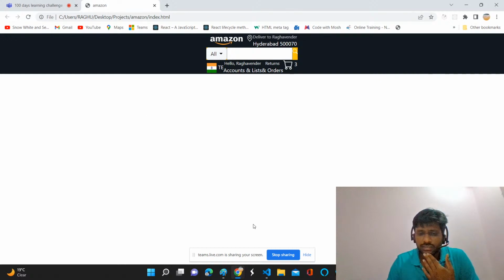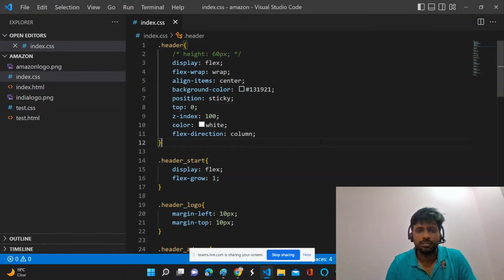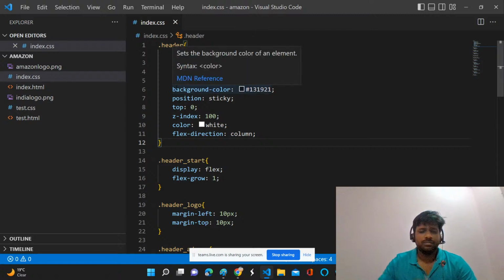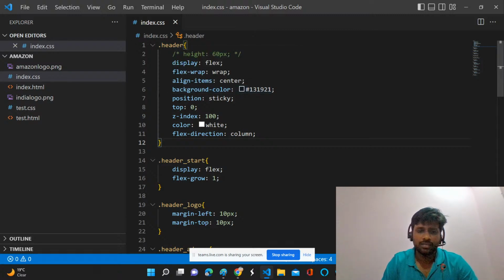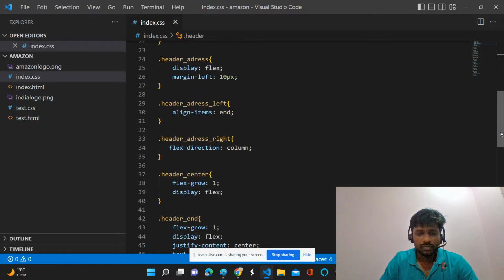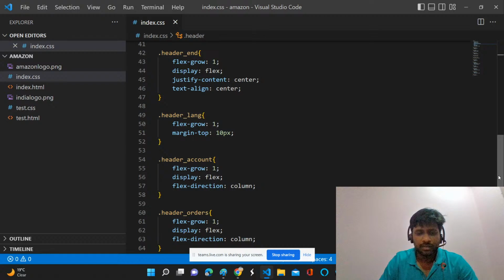So let's check, is there any property we have? Flex direction, align items center. That means in a vertical way. No problem. What is the property we need?